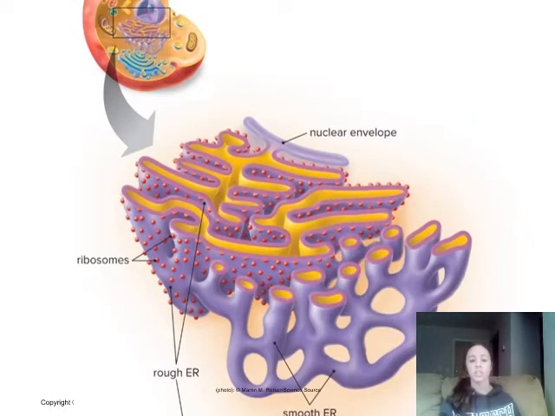So here you can see both the rough ER and the smooth ER. Again, notice how it is one continuous system. Of course, the rough ER is called so because of the little red dots there, the ribosomes, which is where the proteins are created. And if those proteins need any modifications, they will enter inside the rough ER, within that yellow space there, where those modifications will be done. And then the smooth ER doesn't have any of those ribosomes in it, and the phospholipids and the steroids will also be created inside of the smooth ER.